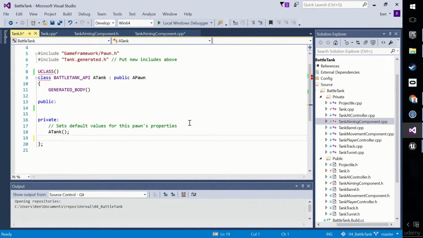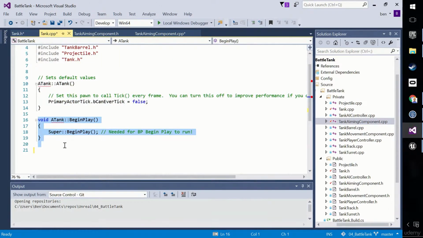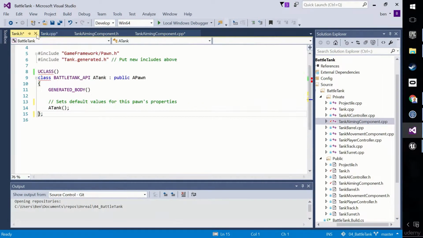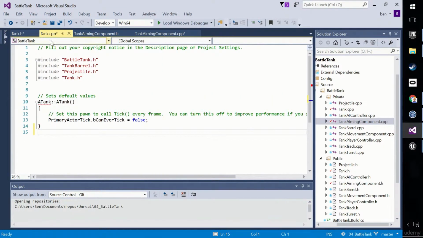We can pretty much just take all of this stuff out, maybe just leave the constructor there, even the begin play, just to prove the point. And all we're doing in the constructor is stopping the tank itself from ticking just for performance purposes. Why does it need to tick? It's just a placeholder for the moment. So the tank is stripped down to absolutely nothing, which is quite fun.